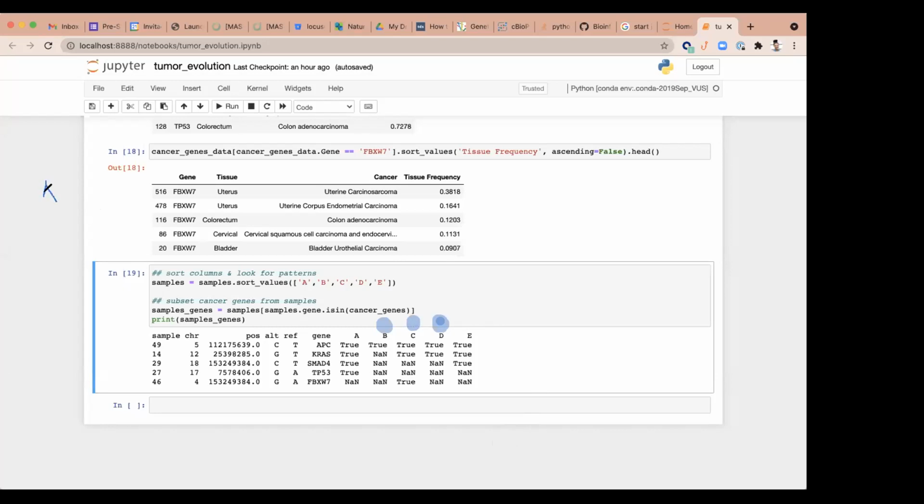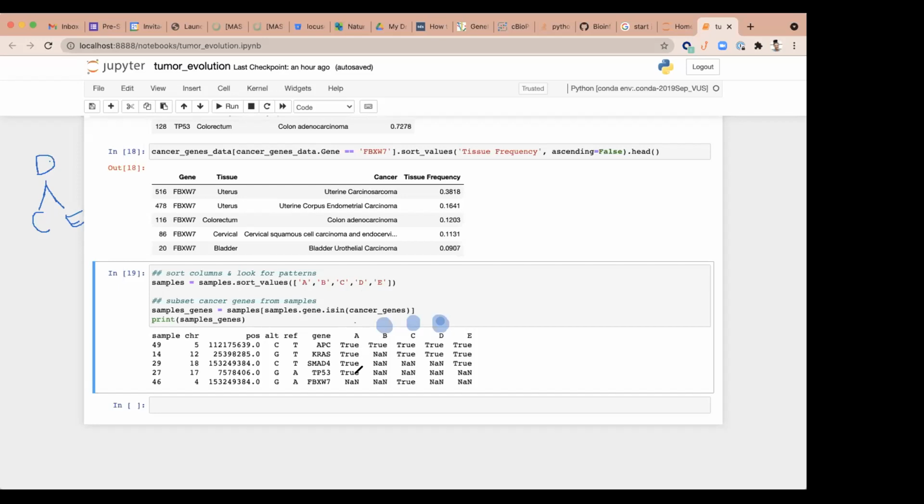So you'll have a branch like this from D, where you have C and E because they both have 3 mutations. And now the last sample, which is A, we have to figure out, does A come after C or does it come after E?